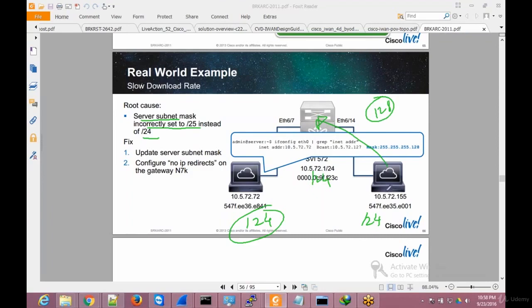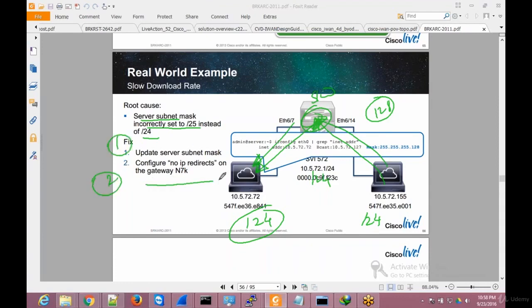So whenever a client is sending a packet to the server through the Nexus switch, the Nexus switch has to handle that frame in software because they are in the wrong subnet. That's why this path is software switched. First thing, that is the configuration mistake.